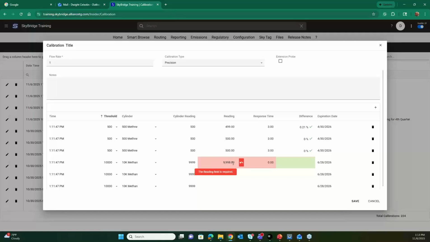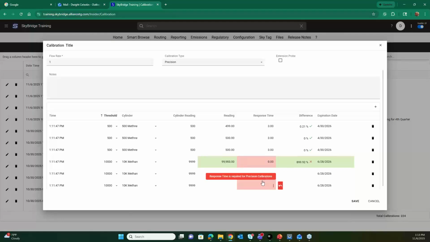And then I'll go ahead and put in my 3 seconds here. And I've got to learn how to put in 10,000. Let me come back to that. Let's see here. This is the last one. Now I got one more.